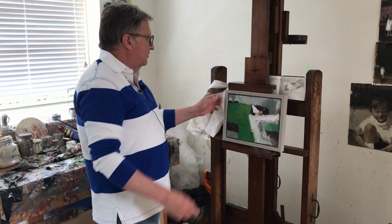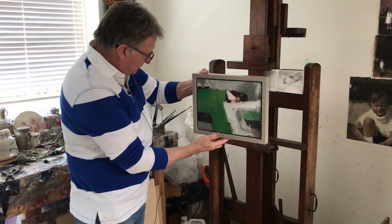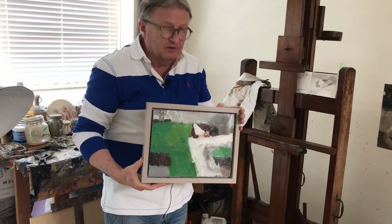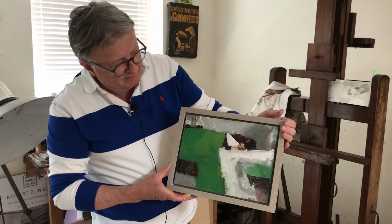Right, I've been staring at it for a couple of minutes. I'm pretty sure that I ain't going to touch it. Certainly not today. Might have another go tomorrow, or I might not. It's not going to go in the naughty corner, I don't think, so it's certainly got a reprieve from what it was last time. Not too bad.